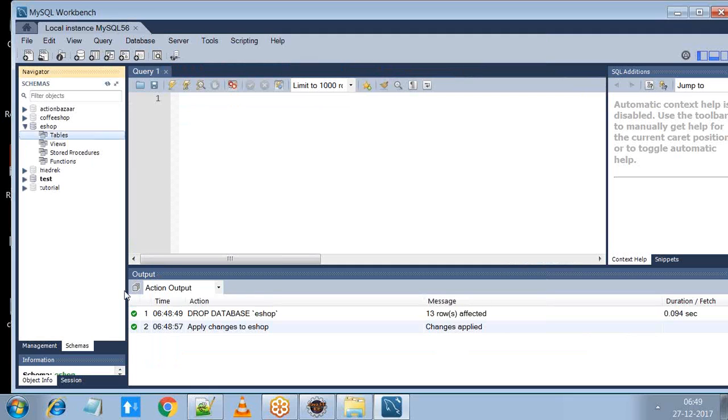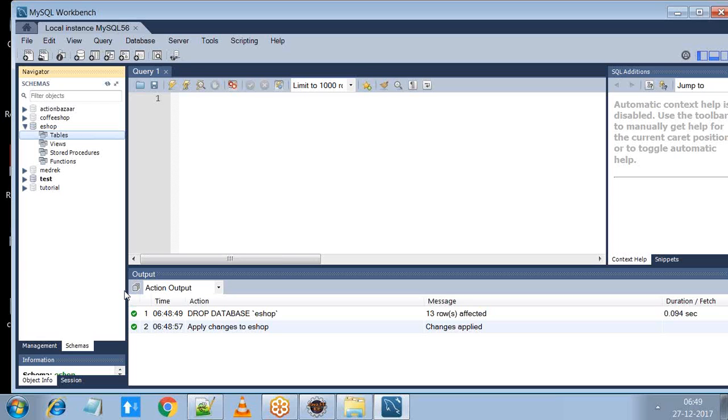You see, as of now there are no tables in the schema. It's just a blank schema. Now I want the tables to be created in this eShop schema.